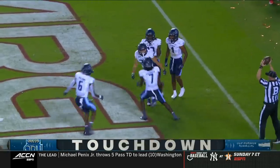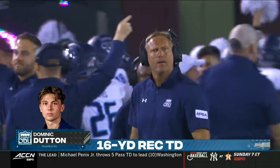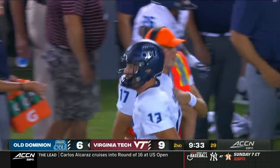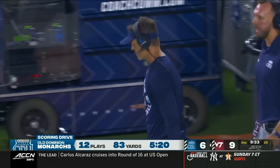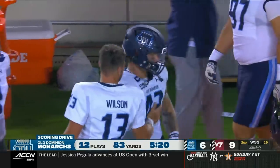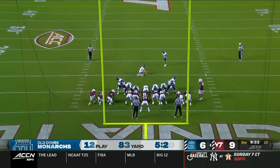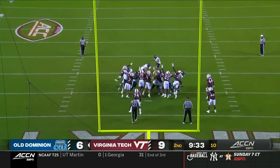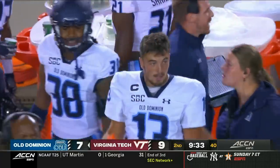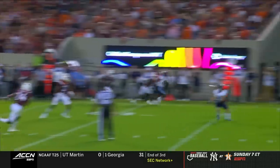Dominic Dutton, a transfer from South Carolina where he ran track, is in the end zone for Old Dominion. That's a really good play by Grant Wilson — Dutton flashed and Wilson just needed to get the ball on him as quickly as he could. And how about settling in for Grant Wilson — just 13 career pass attempts at Fordham, comes in here and puts together a good job. Ethan Sanchez tries to add the point and does for Old Dominion. 12 plays, 83 yards, 5:20, and Grant Wilson reminding us the stage is not too big at Lane Stadium tonight.